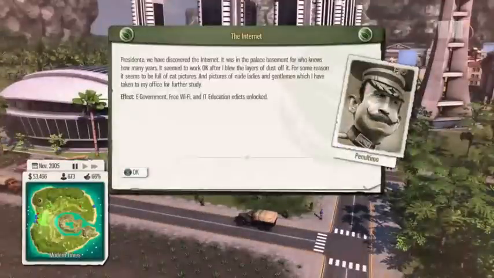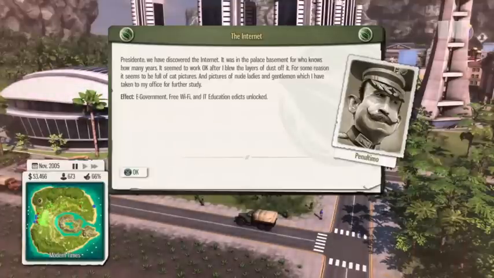And Presidente, we have discovered the internet. Okay, guys, Tropico has the internet now. Who knows how many years? It seemed to work okay after I blew the layers of dust off it. For some reason, it seems to be full of cat pictures. And pictures of nude ladies and gentlemen, which I have taken to my office for further study. Okay, so once we have the internet, we have a number of handy edicts that can help us boost educational capabilities and actually dissent in Tropico with free Wi-Fi, I believe.